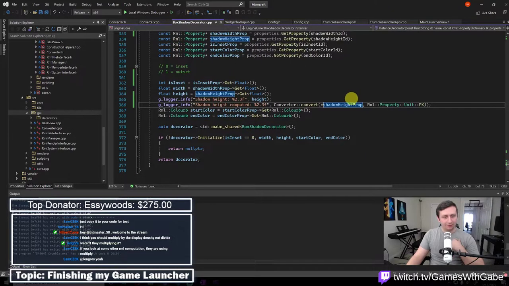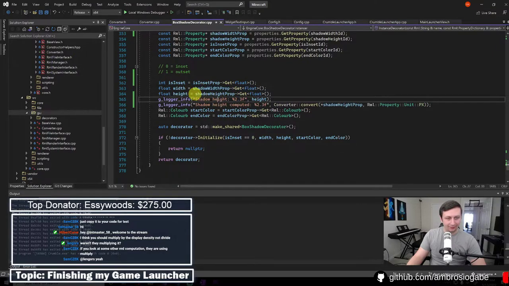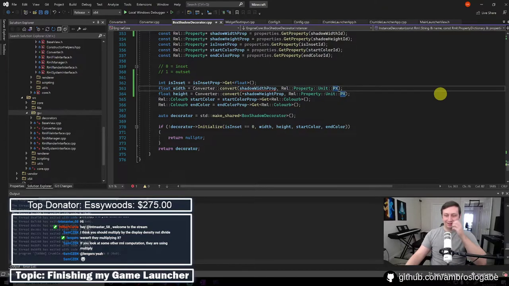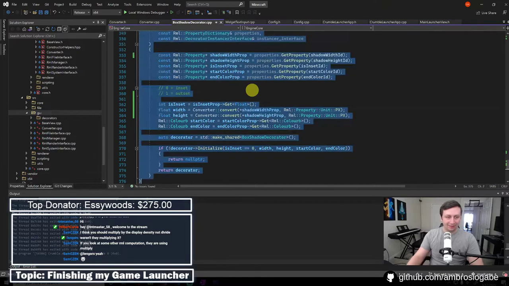So if we go back into here. Oh, it's because I'm not using it. Duh. Let's use this instead of this. Okay, now we should be good. Okay, let's do the same thing here. Converter, convert, shadow width prop, RML property unit pixel. Okay, now we should be good. Why doesn't it like this? We need to dereference that.